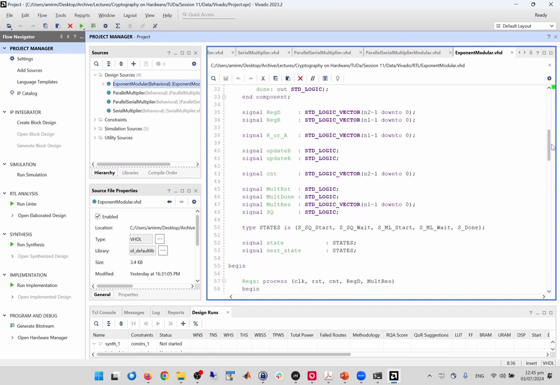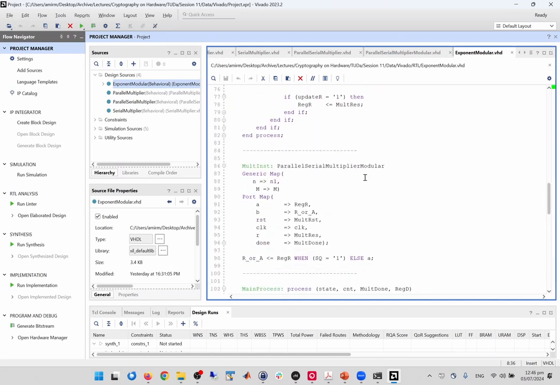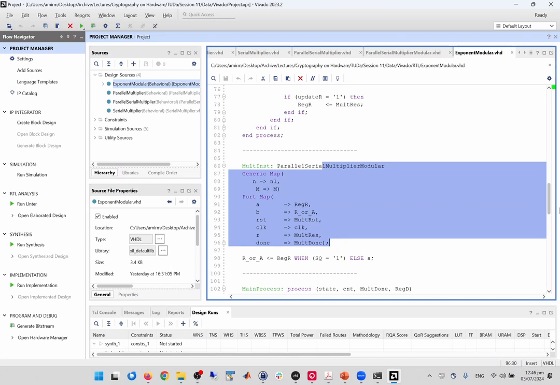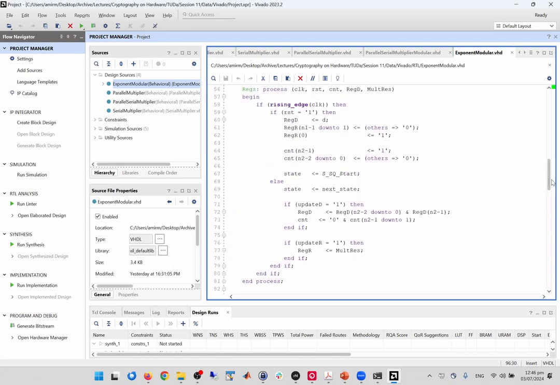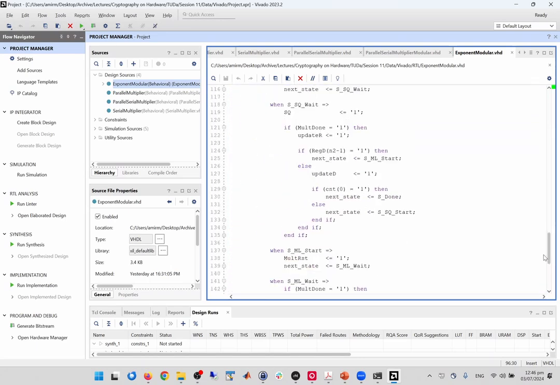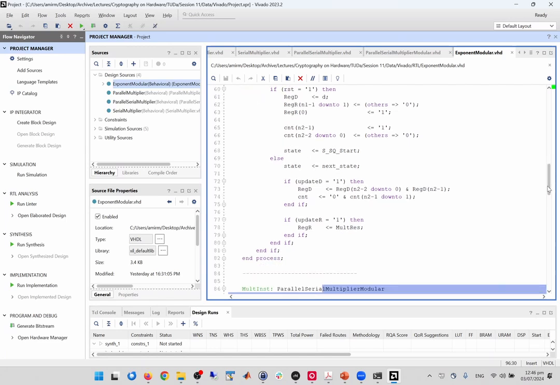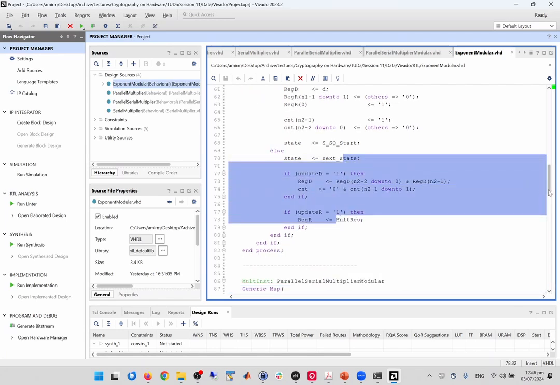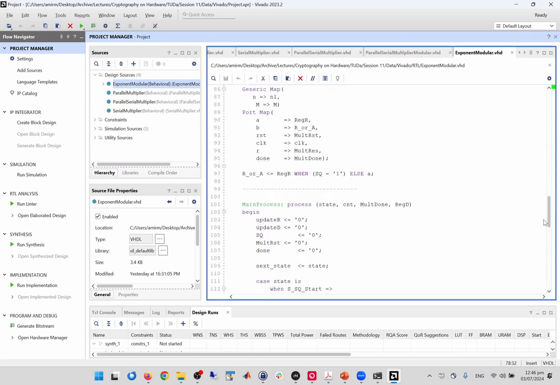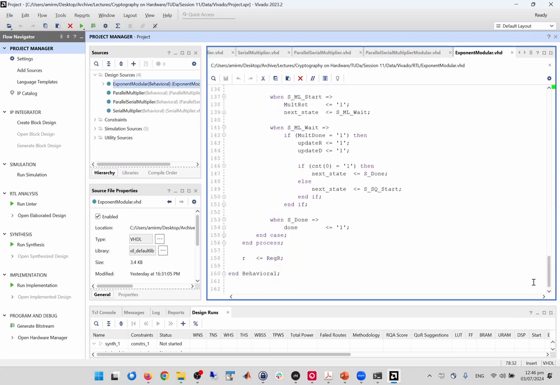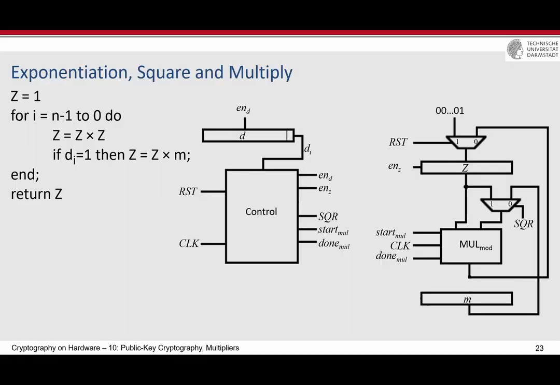Yeah, and then, as I said, here the parallel serial modular multiplier is instantiated, and again, the control logic does exactly what I have explained here. It is just about the registers and the counters and what should be the next state, and what to be stored in the registers. And here are just the control signals. And if you look at it more carefully, you will probably understand how this works. But the procedure is pretty simple.